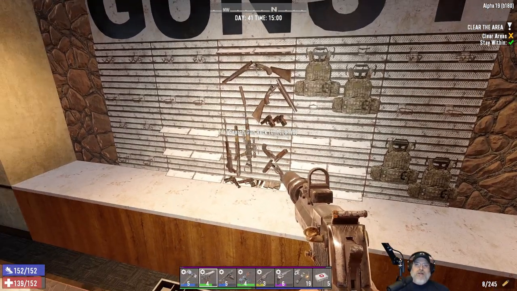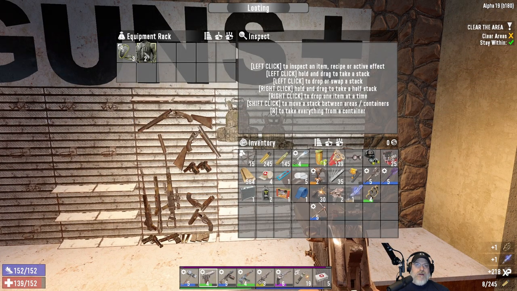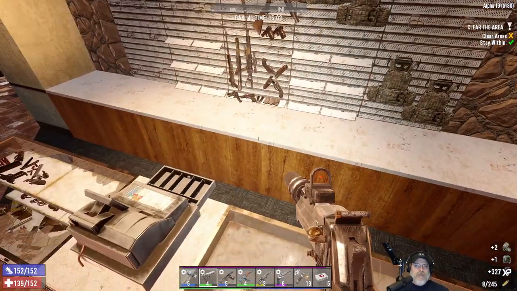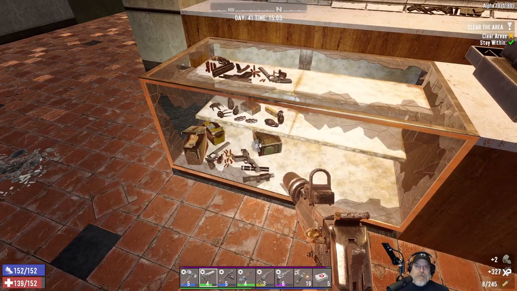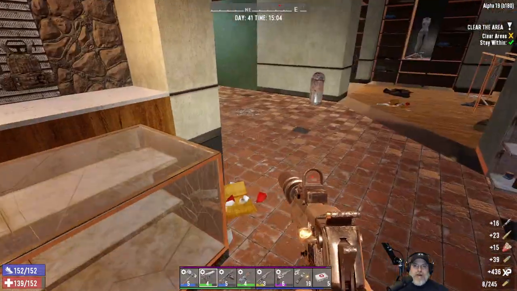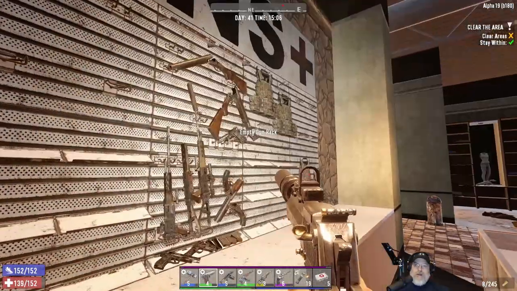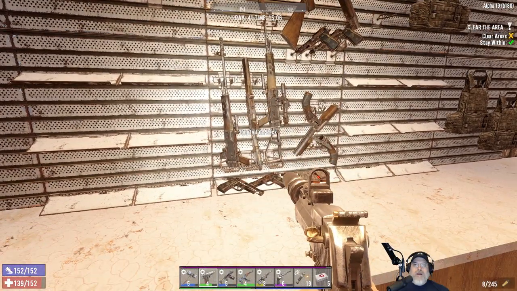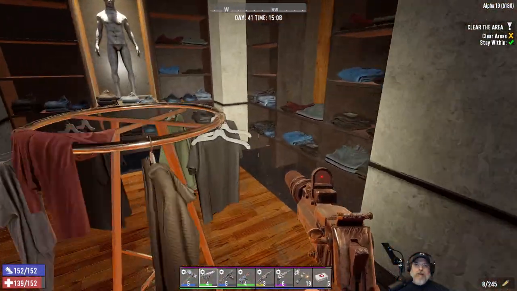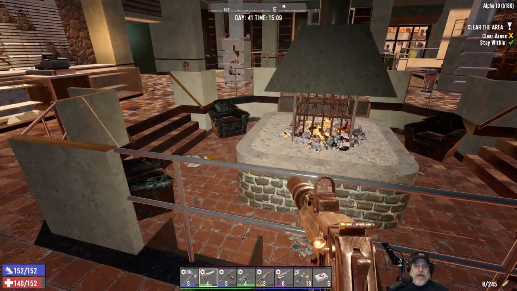Ooh, oh man, I should have looted this. Doggone it. I should have looted this before we started over. Nice military vest. Well, an orange one anyway. Yeah. That was a mistake. But I didn't see it. I didn't know it was here. Cool. Okay. So I think that's it for the front of the store, near as I can tell.